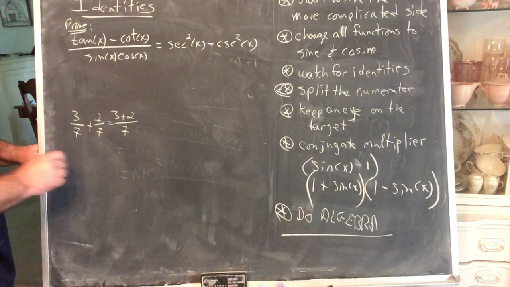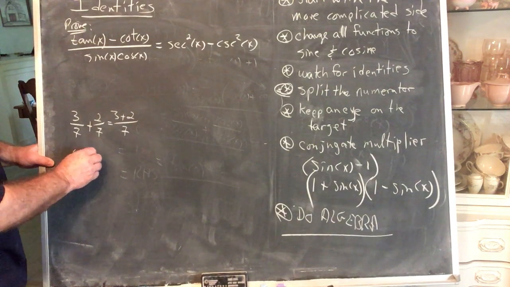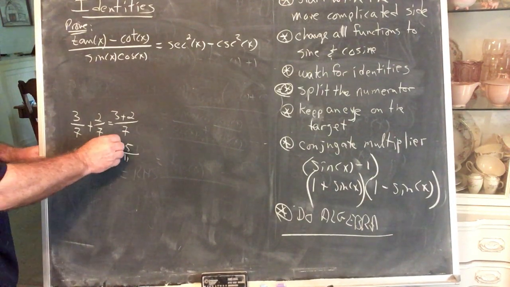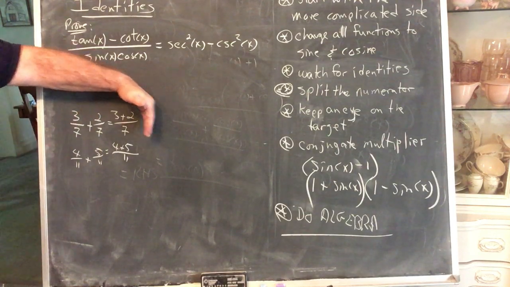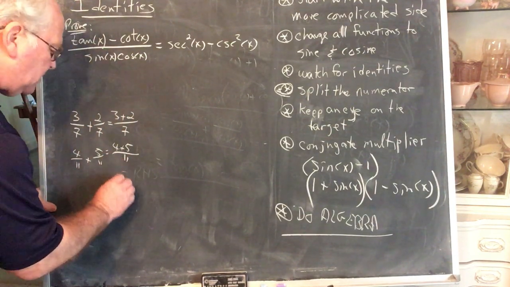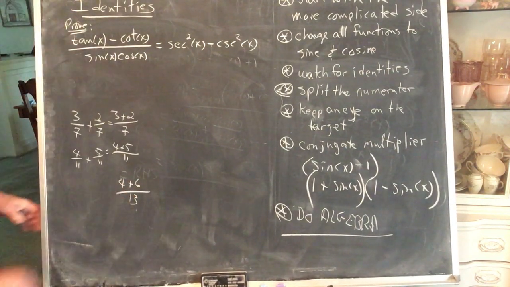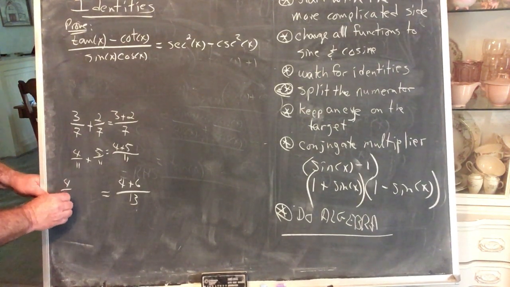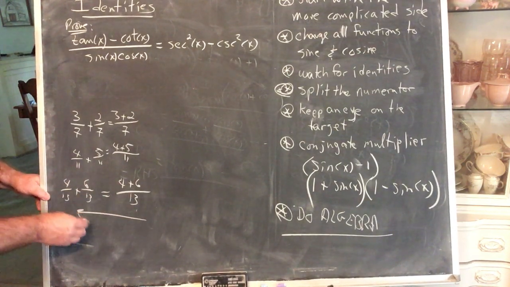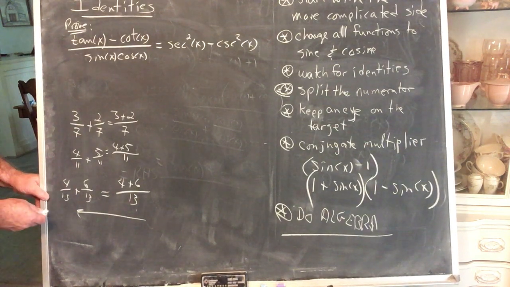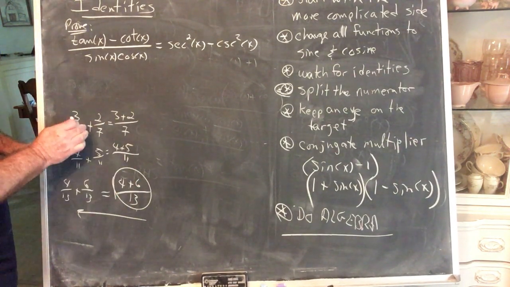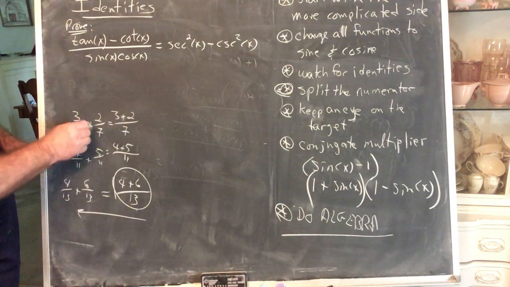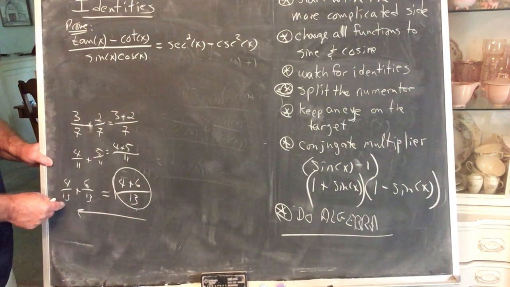Is that right? So if I have 4/11 plus 5/11, how many 11ths is that? That's 4 plus 5, over 11. Split the numerator is this, but you're working backwards. You play Jeopardy. If I give you the answer, 4 plus 6 over 13, what problem did that come from? Well, that comes from 4/13 plus 6/13, and we have split the numerator. It also works with subtraction, because don't we also know that 3/7 minus 2/7 is 3 minus 2 over 7? So it doesn't matter whether this is add or subtract. If this is addition, 4 plus 6 over 13, you may write that as 4/13 plus 6/13.